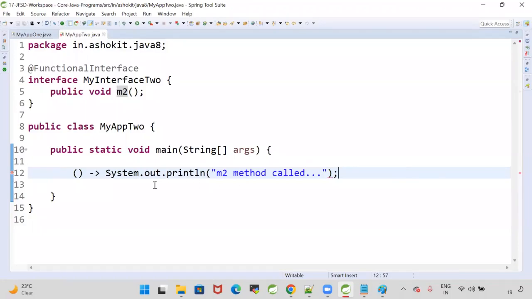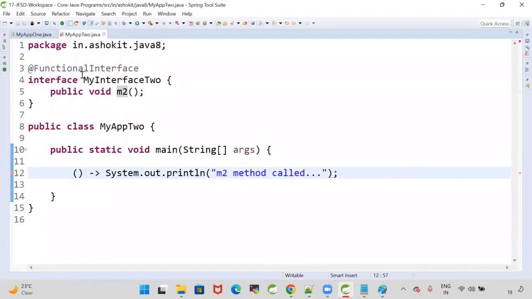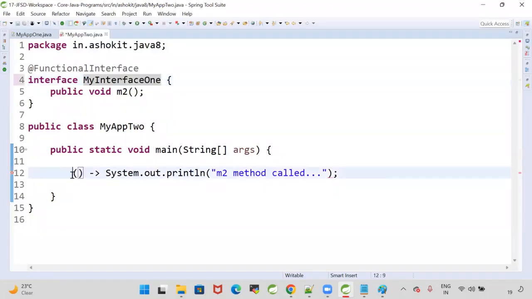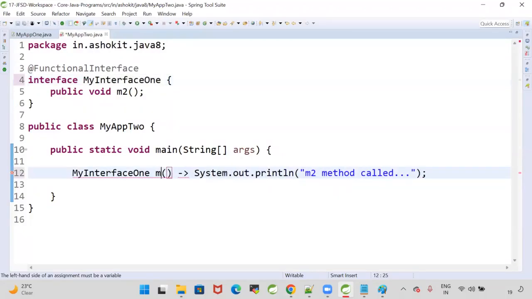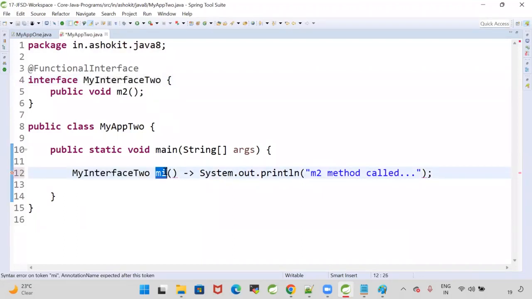Good. In order to call this lambda, we need to use a functional interface. What is this? My interface 1, I have given the name 1. Let me give it as 2. My interface 2, I'm going to give my interface 2 is equal to, that's it.